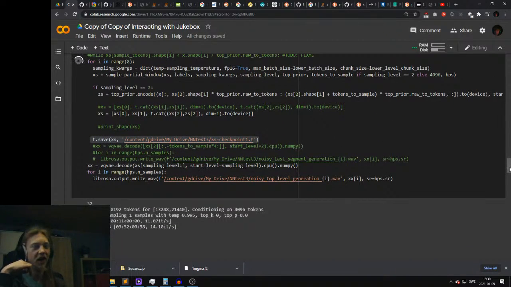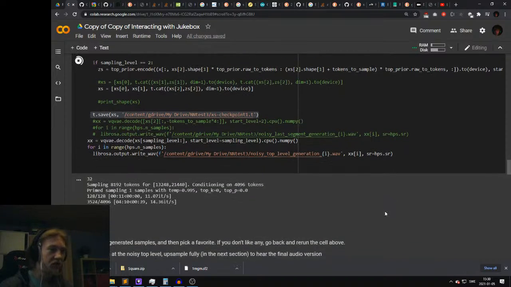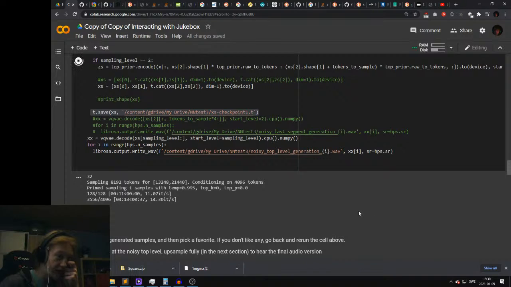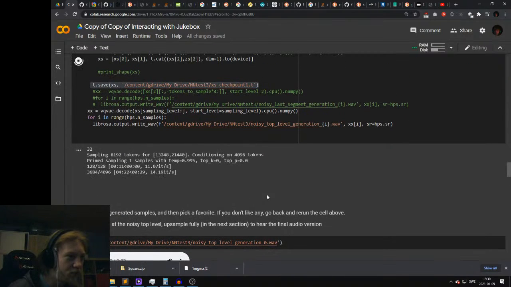I think it's like 9 hours of compute time on a V100 or a P100 for a minute or so, 50 seconds maybe, 70 seconds, depending on your sample rate, of course. It's a bit too much. But yes, I will let this do its thing.